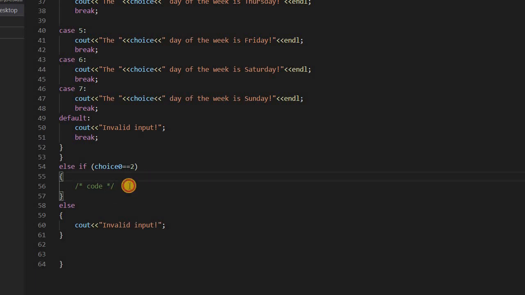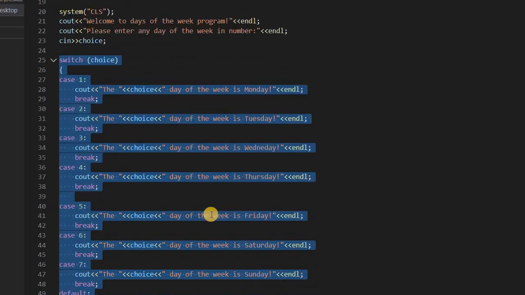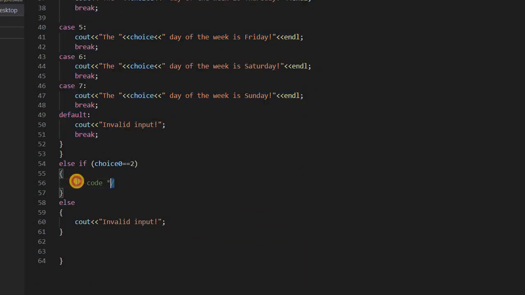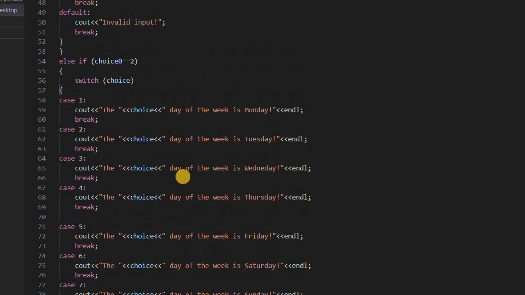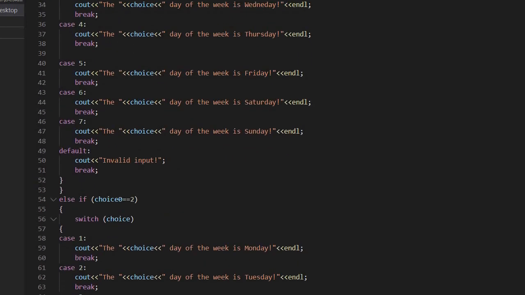Okay, तो उसके अंदर आप लोगों ने यही वाला स्विच कॉपी पेस्ट करना है और इससे पहले आपने चॉइस को सीन करना है और यही क्लियर स्क्रीन करनी है आप लोगों ने.